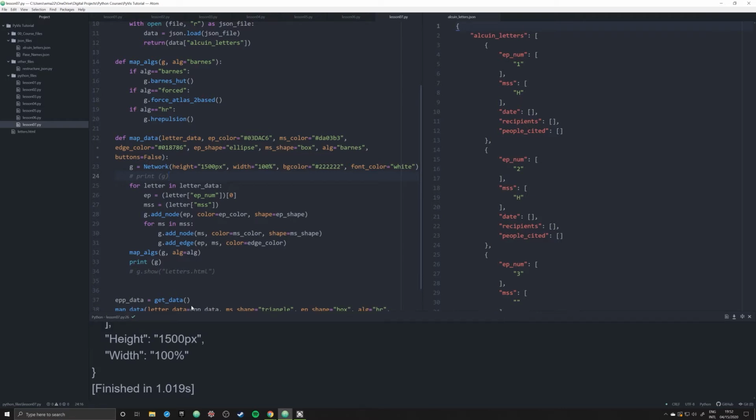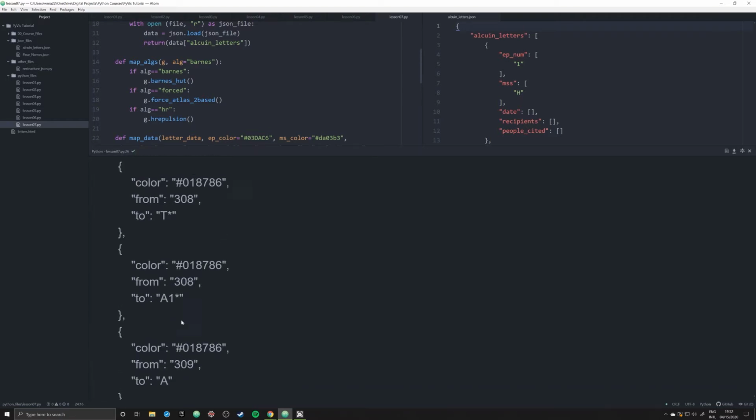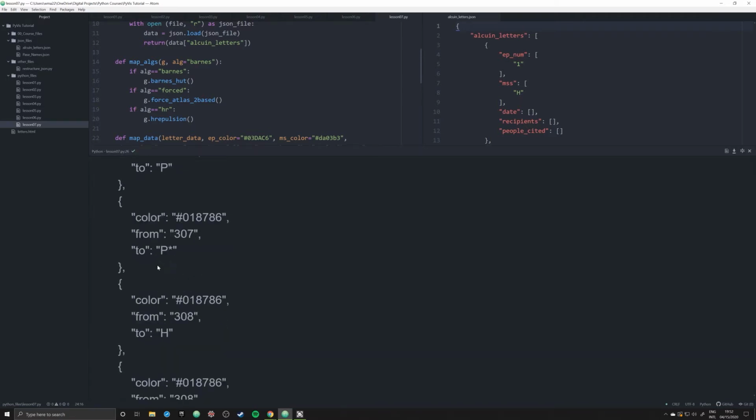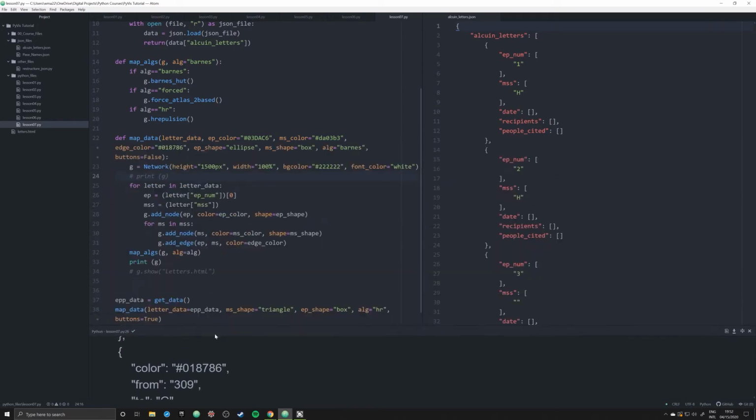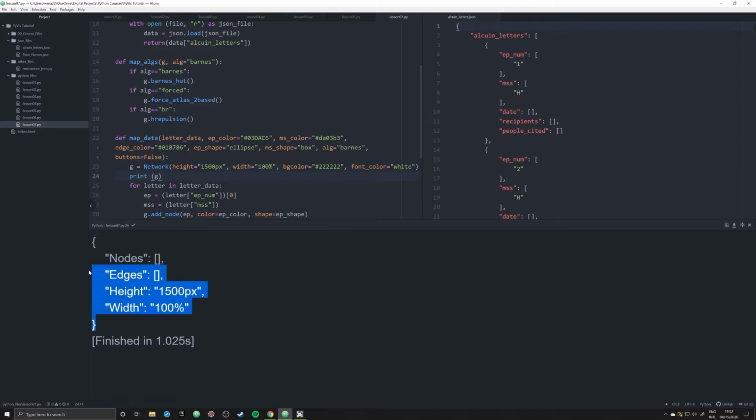You'll notice that it's a huge dictionary that contains all of our nodes, all of our edges, and some basic graph information. Now, what I'm going to do is I'm going to print it off up here so you can kind of see just what I want to deal with in this video. So when we print this off, we see that it's a dictionary and it has a couple pieces of valuable information.